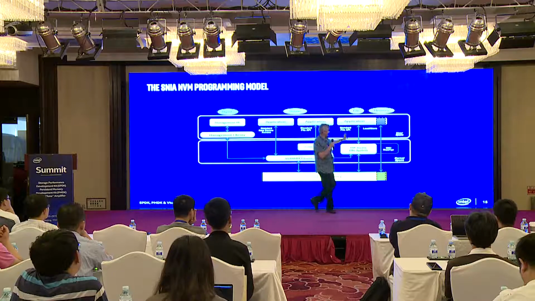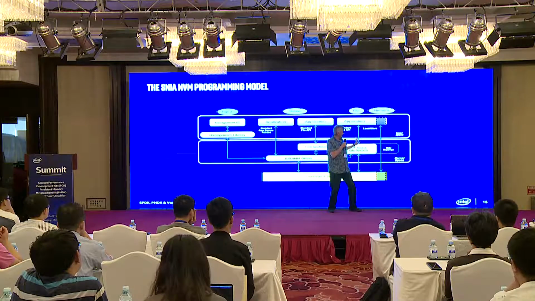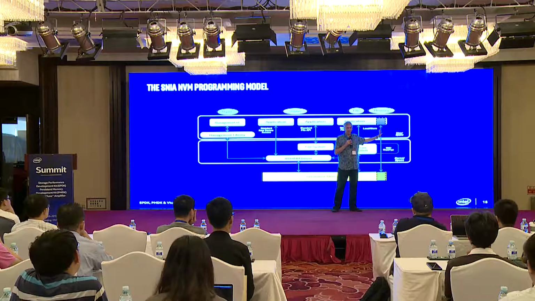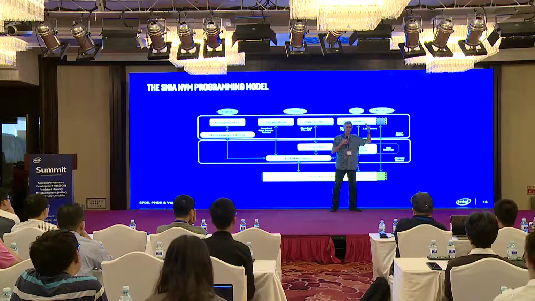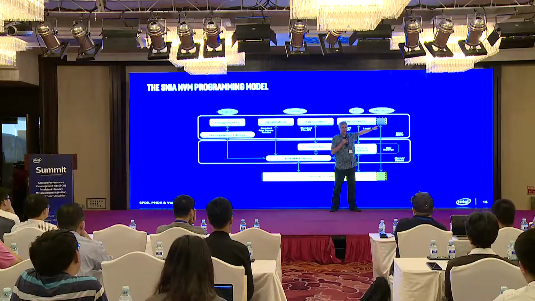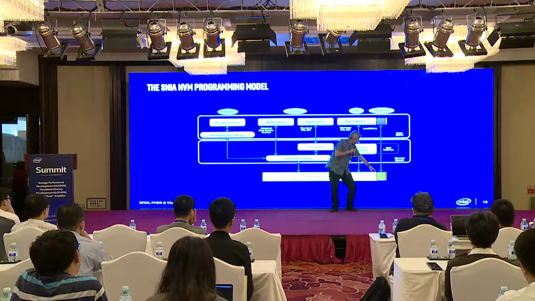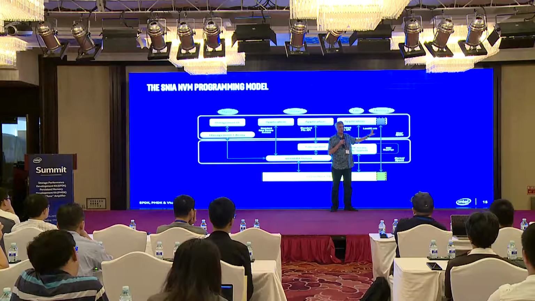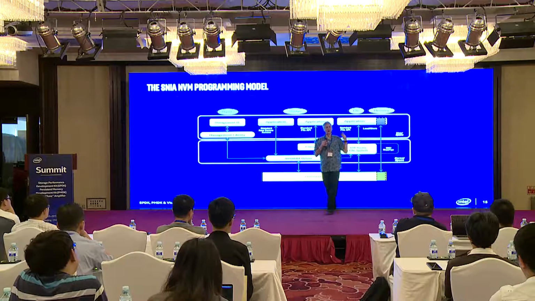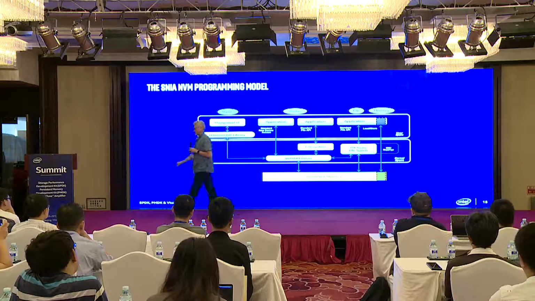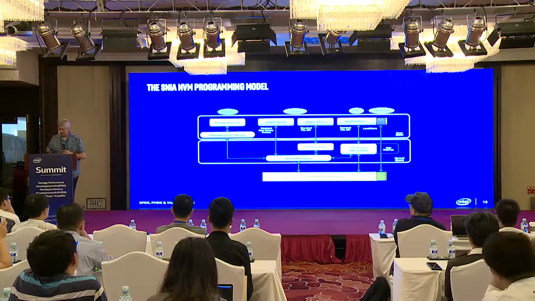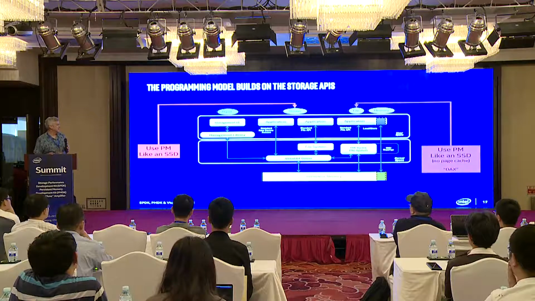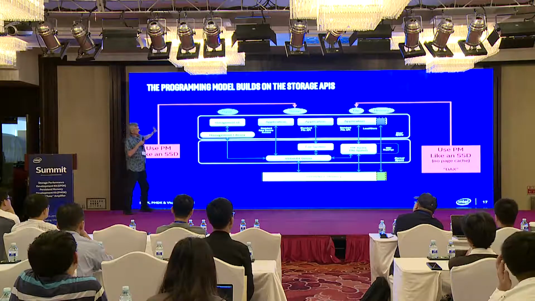Of course, the whole point here is what happens when you call mmap. When the application calls mmap, you end up on this far right blue arrow. And that's where the application has direct load store access to the media. Okay? So just to make sure everybody knows what I'm talking about, here's the application. It's mapped some persistent memory. If I do one store instruction, one load instruction, I am loading from the media right here. There's no kernel code, no operating system involvement, no interrupts, no context switches. Pretty cool.